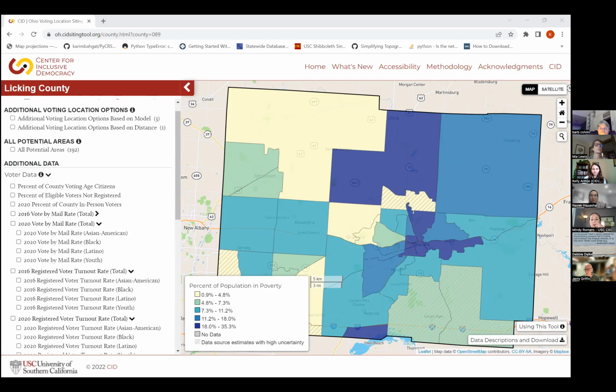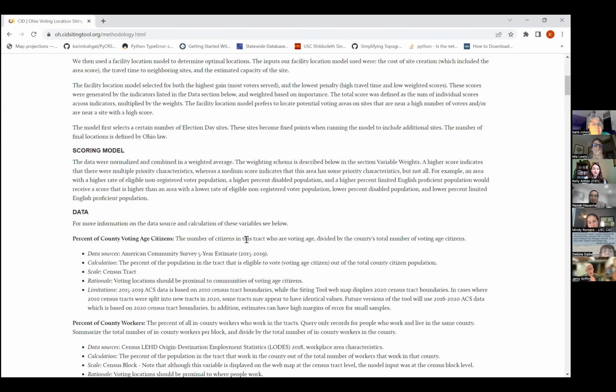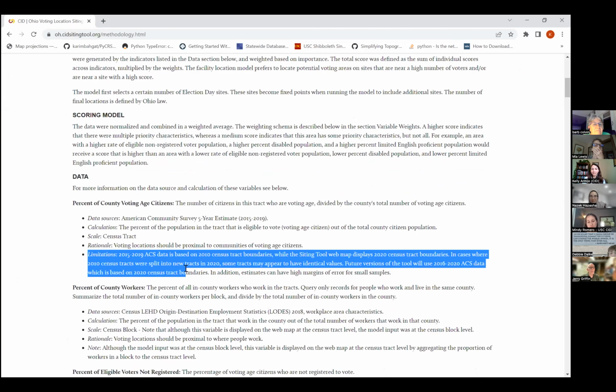Yes, and we will include the 2022 vote by mail rate and turnout, but obviously we're not through that cycle yet. And then I think you showed the methodology page, right? Yes, and that gives information about how the data is constructed. That'll tell you here under data sources what year the data is from. And if any data starts to get particularly old, but it's still the most recent that we have, we'll usually note that in this limitations section here.